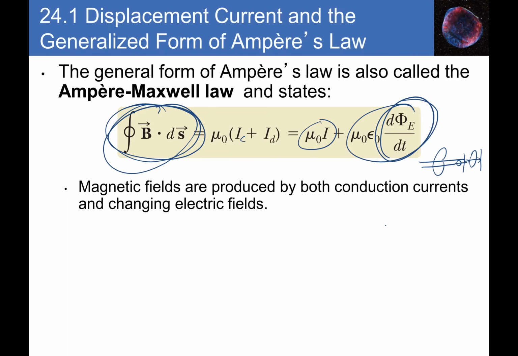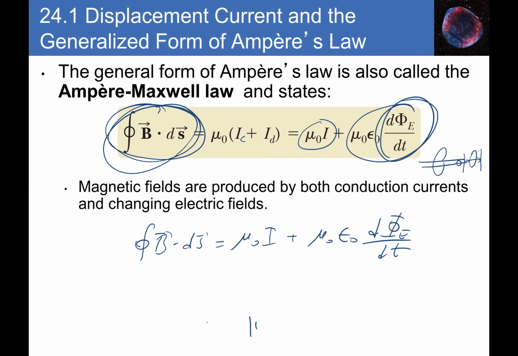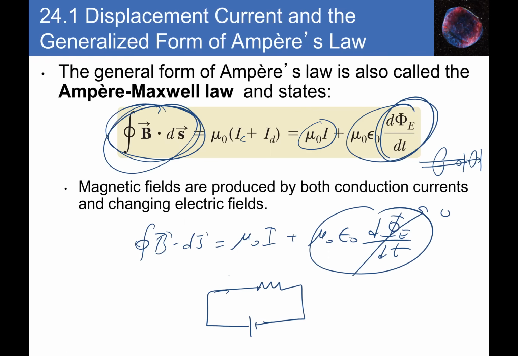That's the important thing about that, because let's say, for example, you have the integral of B dot ds equals mu naught times I plus mu naught epsilon naught times the changing electric flux as a function of time. Let's say you have a circuit like this, and this is some kind of resistive load. This term basically goes to zero because there is no capacitor in the system. There is no part in your system where the electric field changes slowly like that. There's an electric field in the circuit, remember, but this electric field is more or less instantaneous, and that drives the conventional current.